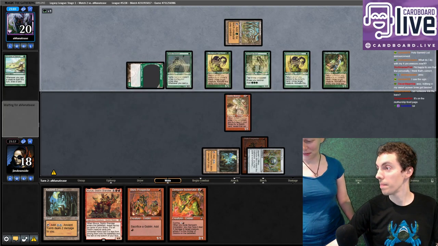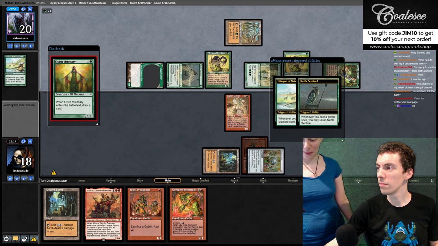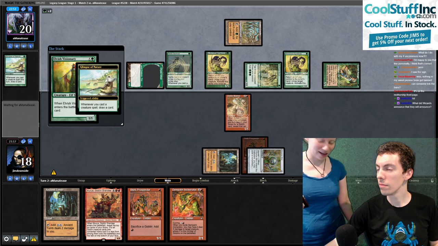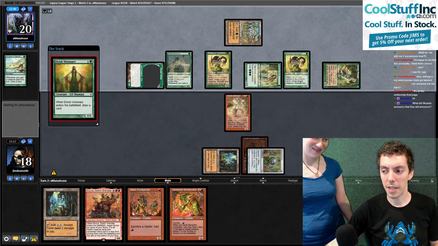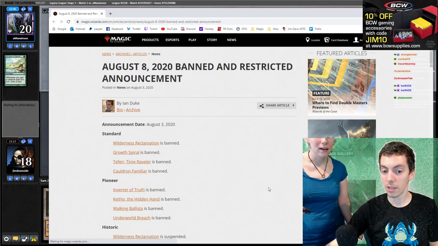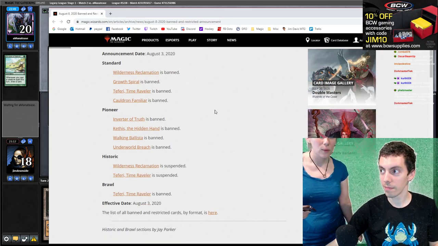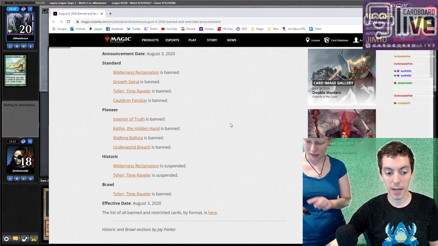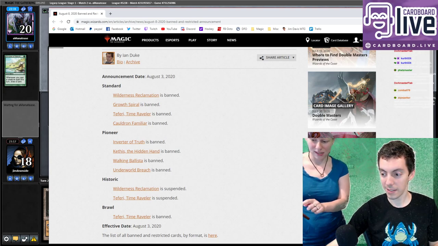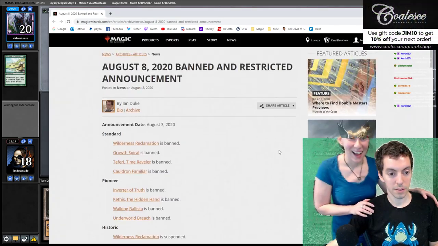What's your announcement of the announcement? Apparently, there is going to be a banned and restricted announcement on August 8th, announcing changes to Brawl, Pioneer, Historic, and Standard. I mean, the announcement just came out, like, literally right now. They banned everything. This announcement right here. What? Why are you so behind the times? I had no idea. Wait, why isn't that announcement dated the 3rd? It's August 8th. Well, that's in the future. We're in the present. This is the now. Oh, well, this is August 8th banned and restricted. So, what happened? I just woke up.